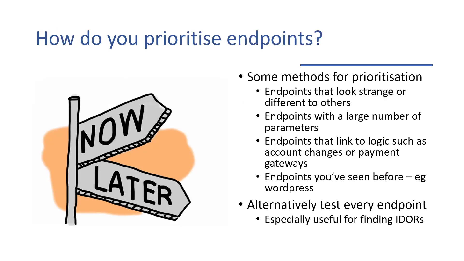The next step is really how to prioritize this huge list. Some methods: ones that look strange or different to others — maybe everything else uses POST and GET, but one thing uses PUT, and another endpoint does the same thing but doesn't use PUT — why does that one use PUT? An endpoint with a large number of parameters — the more parameters there are, maybe you can start to mess about with those parameters and fuzz them. Endpoints linked to logic like account changes or payment gateways are great places to look for IDORs, CSRF, or business logic errors.